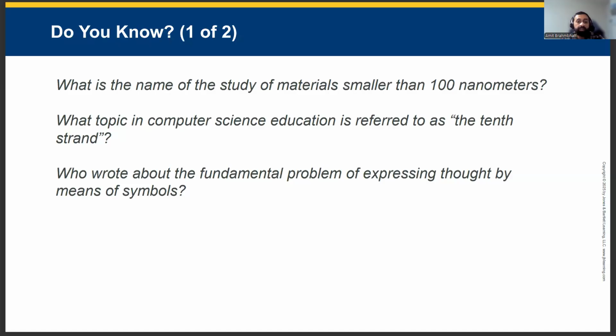Quick knowledge check. What do we call the study of materials at nanoscale, below 100 nanometers? What is the 10th strand in a computer science education? And who explored the challenge of expressing thought using symbols? Use these prompts to connect materials science, curriculum design, and the philosophy of symbolic representation.